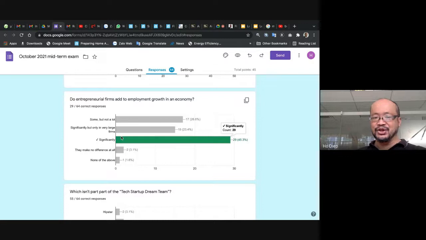In general, small and medium-sized enterprises tend to be the biggest employer in Vietnam and in most other economies as well. Not only big companies; if anything, small and medium-sized enterprises or entrepreneurial firms produce the majority of employment. Some of you got it wrong. 17 people answered some, but not a lot. In general, that is incorrect. It is the biggest employer in most economies, which also includes Vietnam.